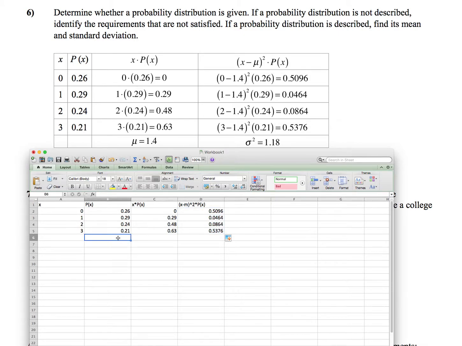Now, to find the mean, I'm going to add all of these x times p of x, and so I'm going to type equal. And so far in class I've always used the sum command. You actually can use this little function up in the menu bar. Now it's not in the same place on the Microsoft version, but you'll see the sigma notation. I think it's way over here in Microsoft's version of Excel. But you just click on that and click sum.